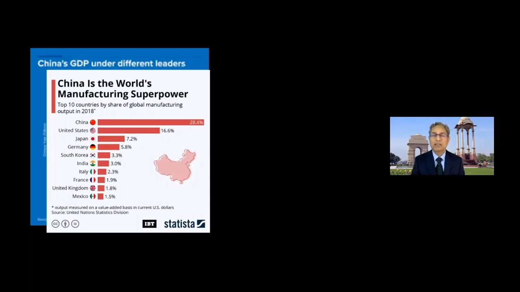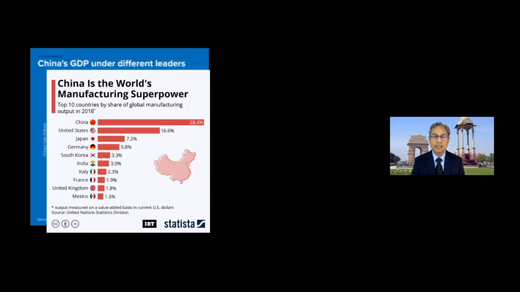And the economic rise of China happened primarily as a manufacturing factory of the world. So China offered itself with a big population, with big land, much attractive possibilities for Western companies. So all the American, European companies came and invested in China. And China became the factory of the world.